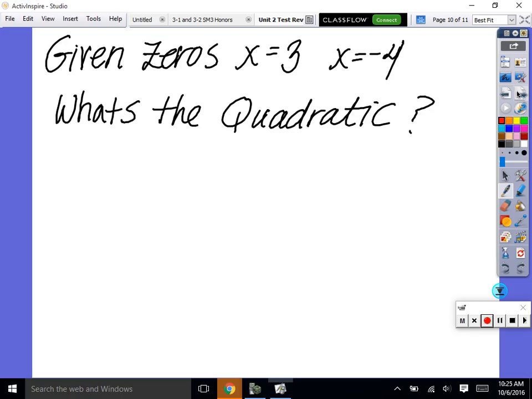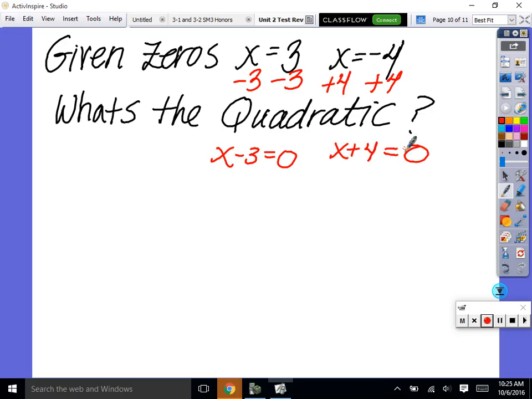Before we had this as a solution, we had a linear factor. So we subtract 3 to equal 0. So we have x minus 3 equals 0. Over here, we would add 4, so we have x plus 4 equals 0. So we're just going backwards. Remember, before they were equal to 0, they used to be multiplied together. x minus 3 times x plus 4 equals 0. So do you see how we're just going backwards?